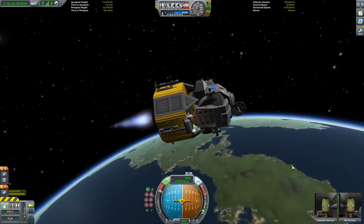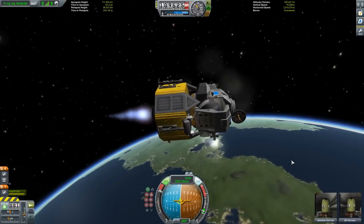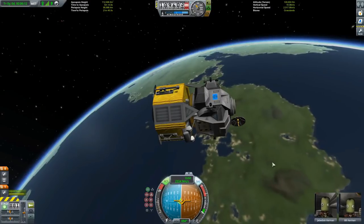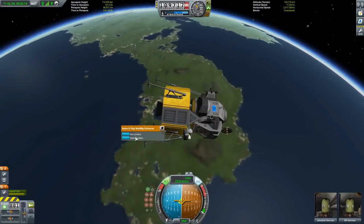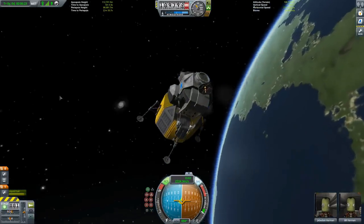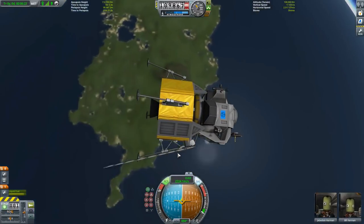And we just want to get into a rough orbit here. That will do. That's a low Kerbin orbit. So now we want to test the... let's just extend the gears. Extend the ladder. And I suppose now we sort of simulate the whole thing.